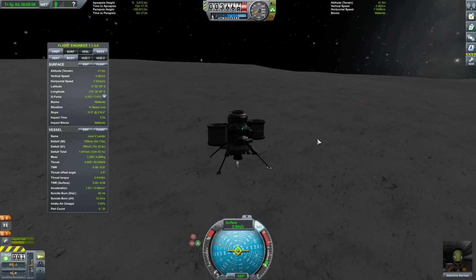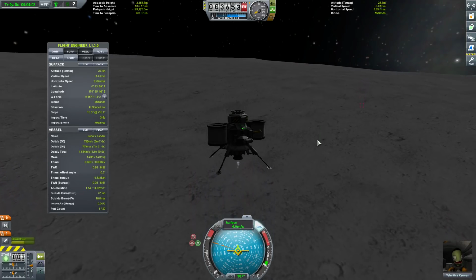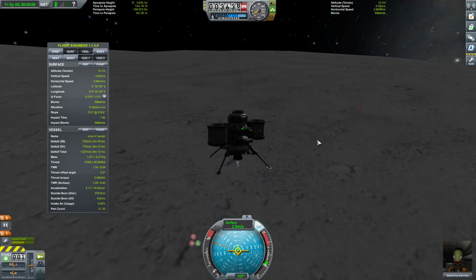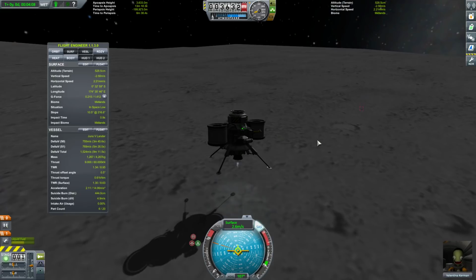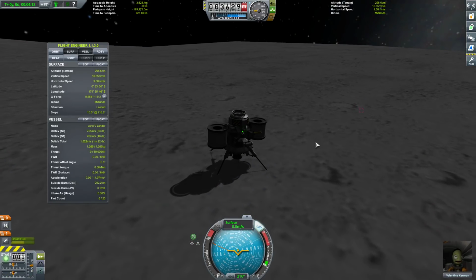And we will just softly bring her down at 3.9, maybe 4 meters per second. Give it a little bit of gas as we close this final distance. And touchdown. Hey, that was pretty good. That wasn't bad.